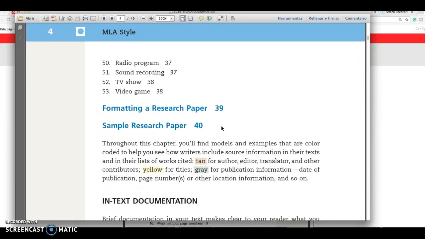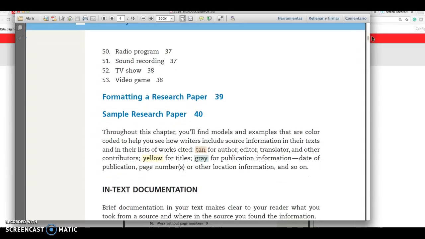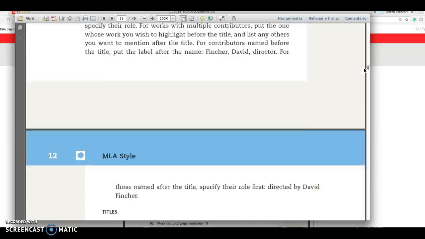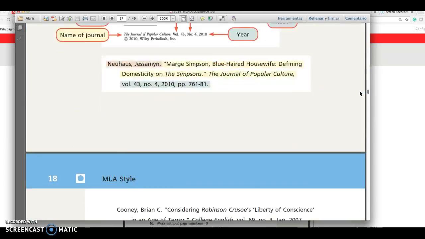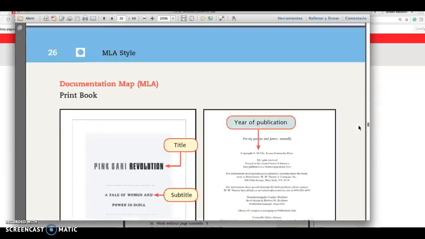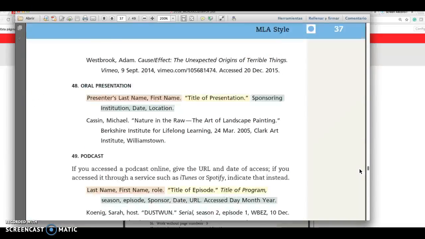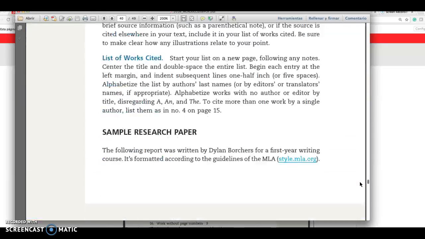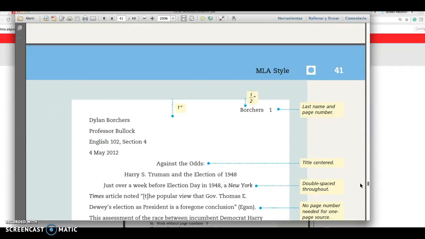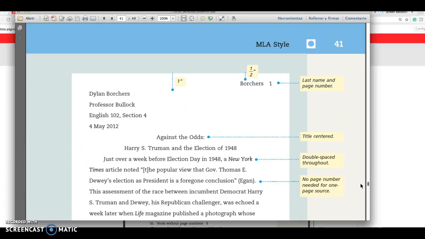Then in the second part, you have a document which is perfect because it's a very clear example of the format. On page 41, you have the updated version of the format.